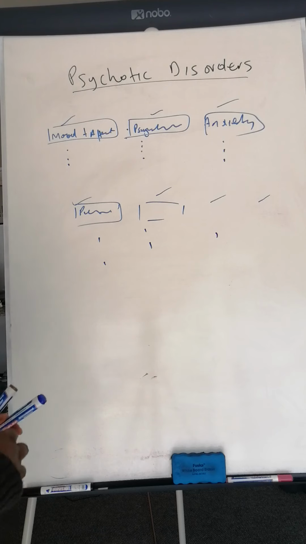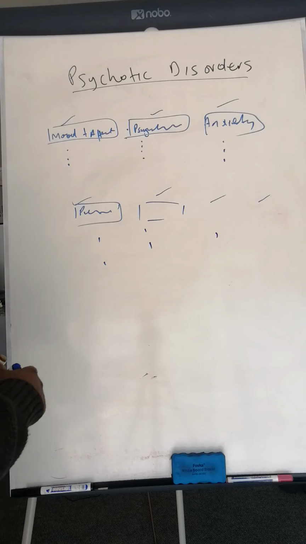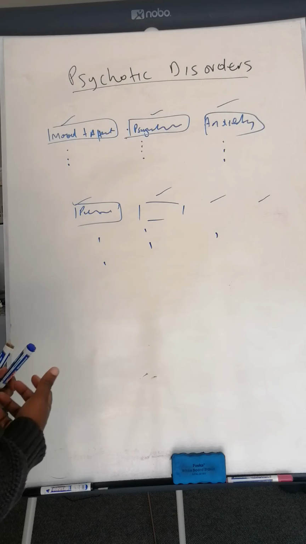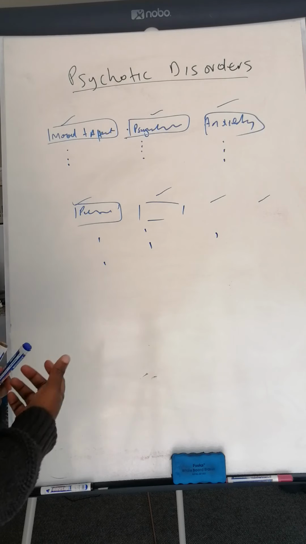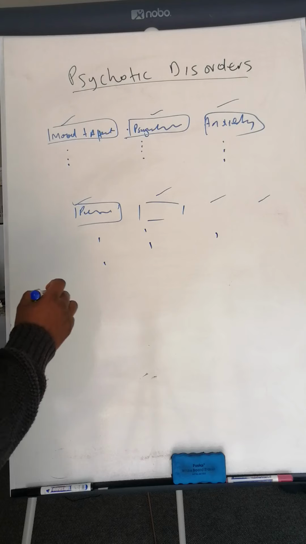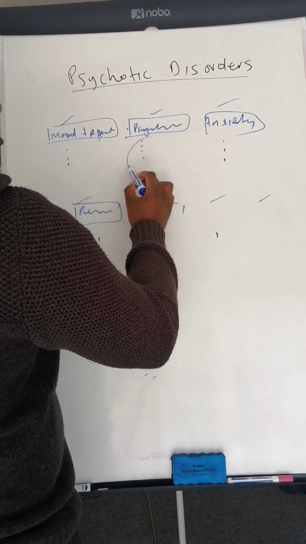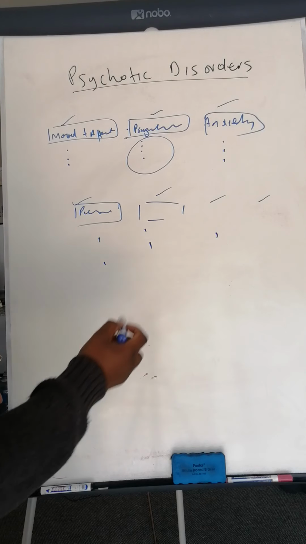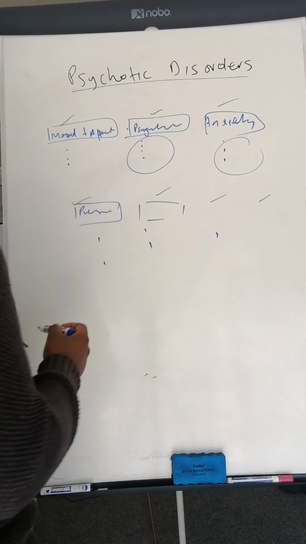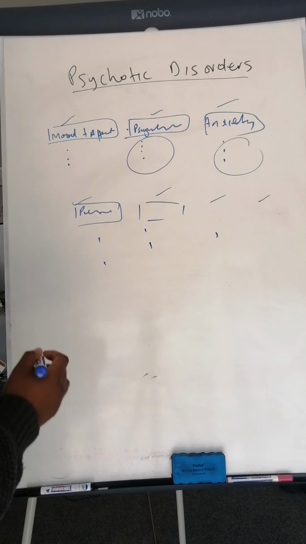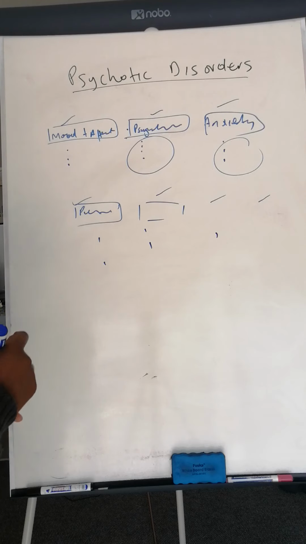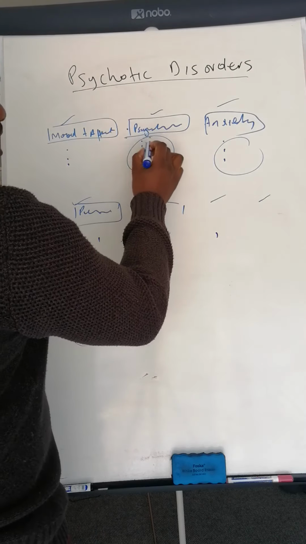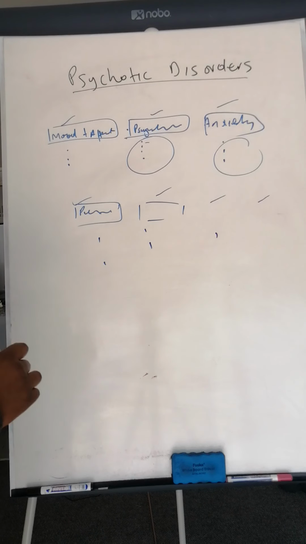But what you know is that you have got a patient that, from what you are hearing from the patient and the relatives or your examiner, you can safely say this patient has got psychotic symptoms, or this patient has got anxiety symptoms. Now, after knowing which umbrella the patient belongs to, you can start now to try and figure out the actual diagnosis.